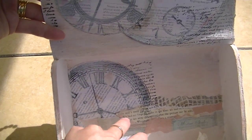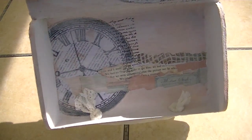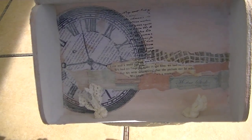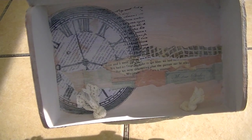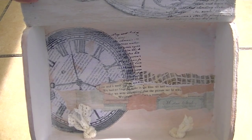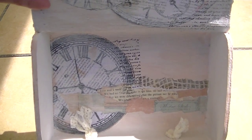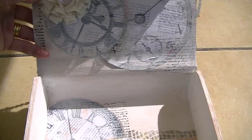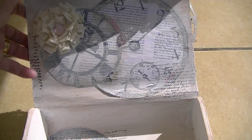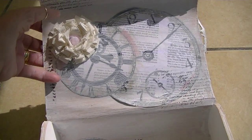And this is exactly how I decoupaged the top, you know, randomly with the book paper and the papers from the collection. And the stamping there is from a Recollections stamp. Because I didn't want to completely cover the inside of the box or cover the under lid, I thought this was really sweet to add the clocks.